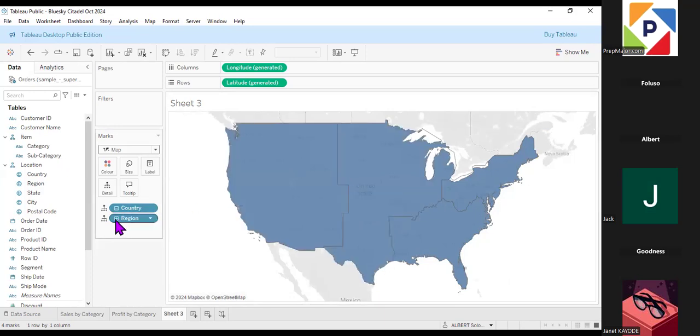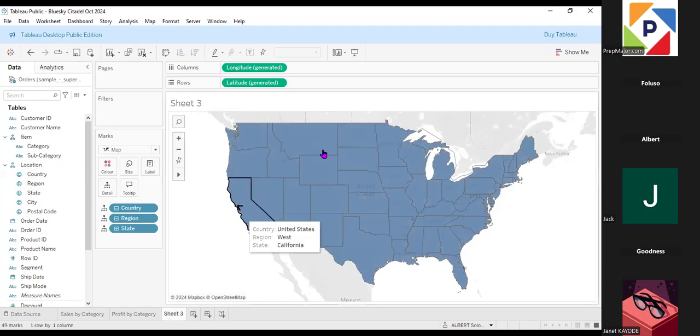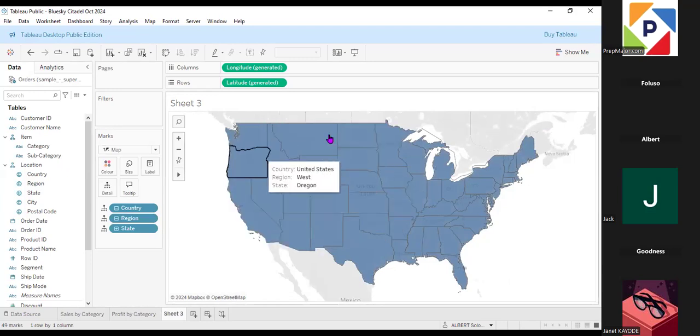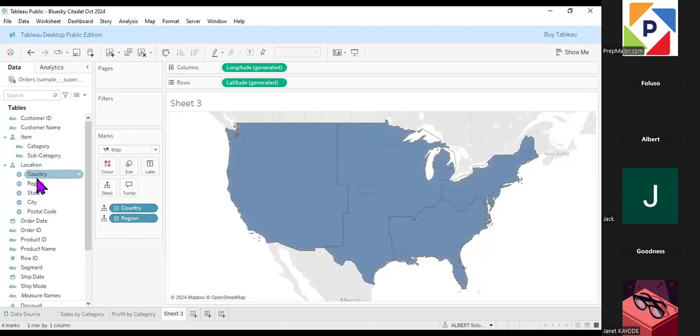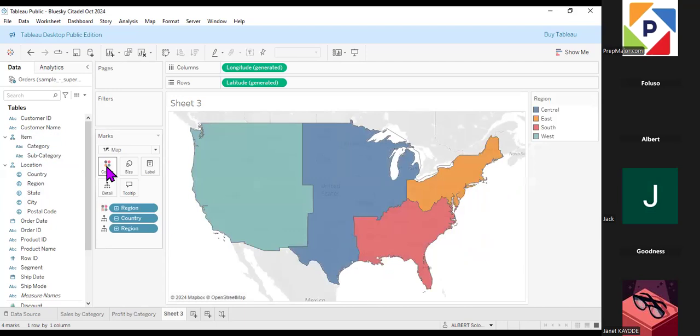Now, if we further break it down, it separates the different cities. It puts them into their respective regions. Now, if we move our region into color, to give the regions different colors, this is what we should have.